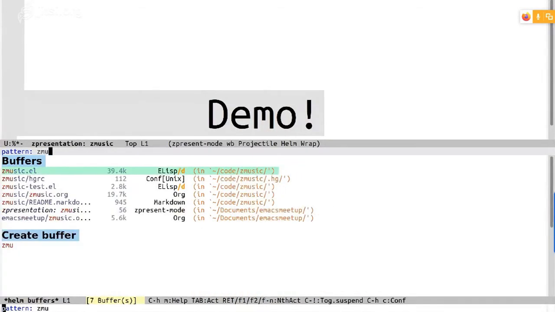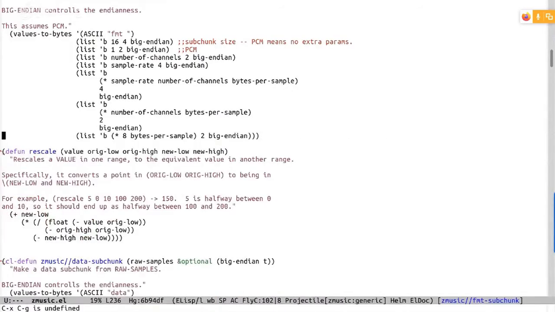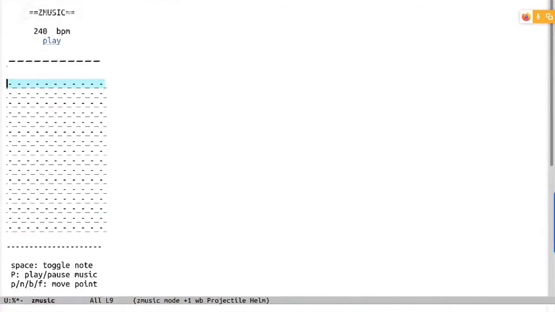Apparently I didn't load it. So, all right, this is what you get when you start it up. And basically, oh, interesting. I built a new version of Emacs last night, and it displays a little bit differently. Weird. But anyway, each horizontal row is 1 beat, and you can see it highlighted in blue.